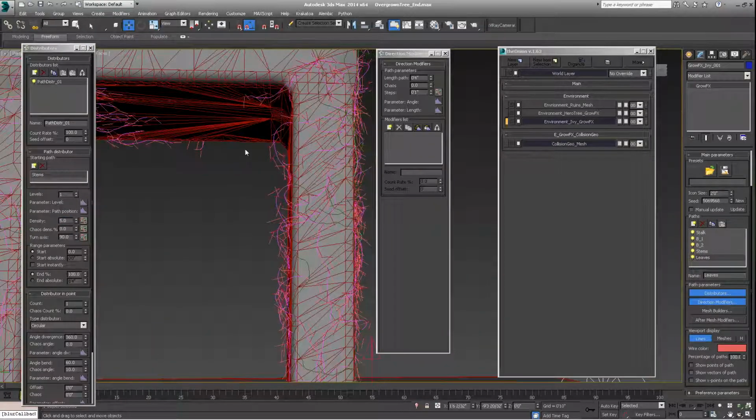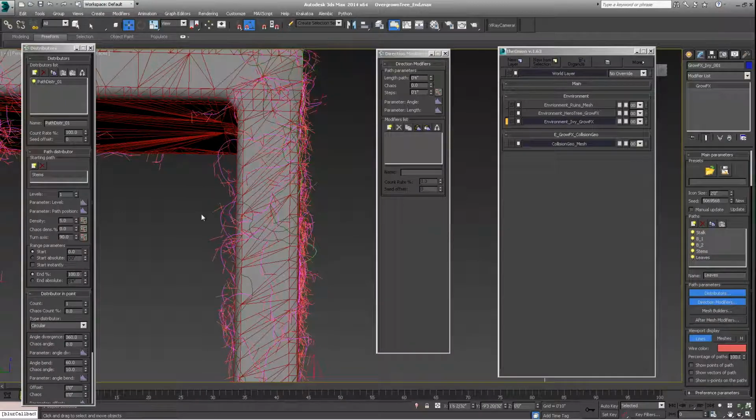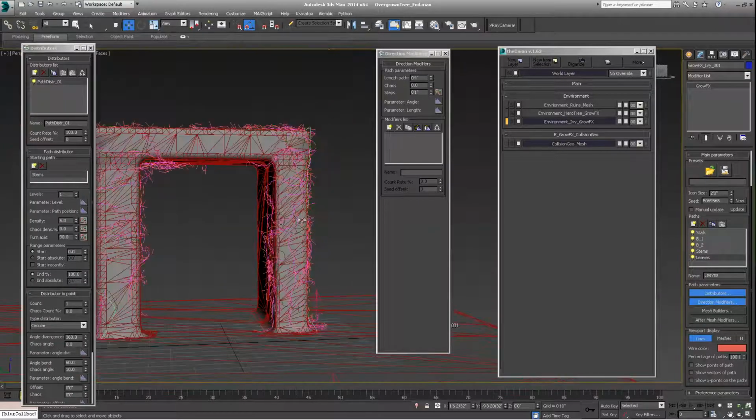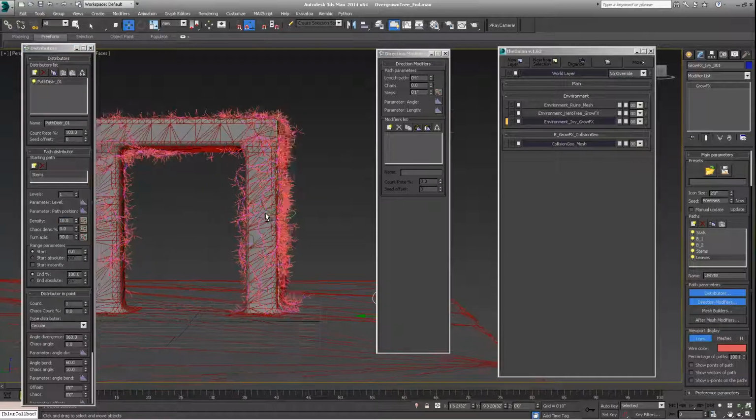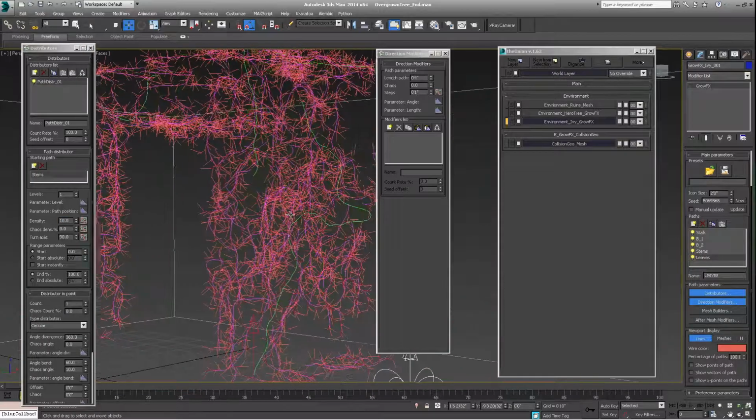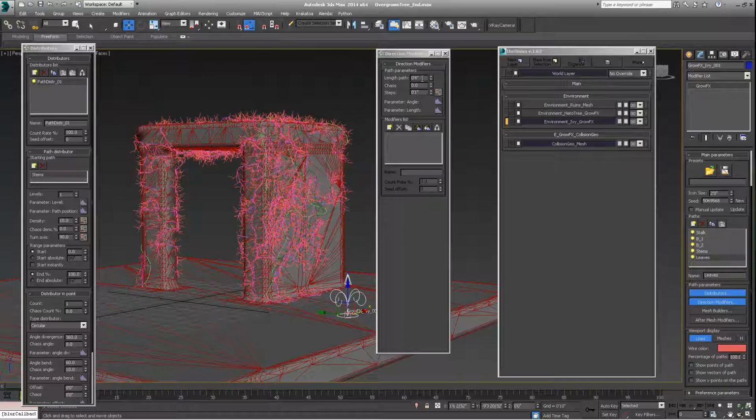Oftentimes, just a straight up density of 1 is not going to give you what you want. You'll be like, I don't have any leaves. You do. You're just not seeing them because your path length is so small. So on the leaves, I generally crank the density. And again, some chaos.